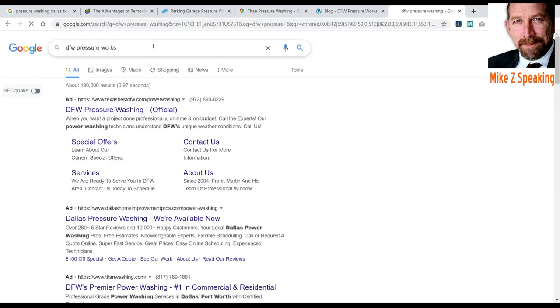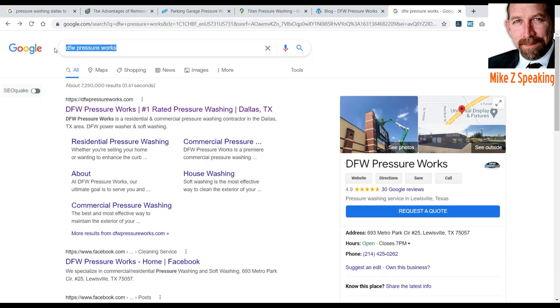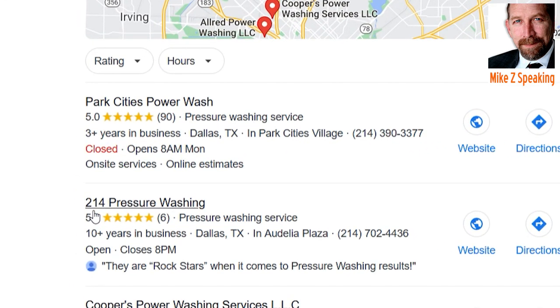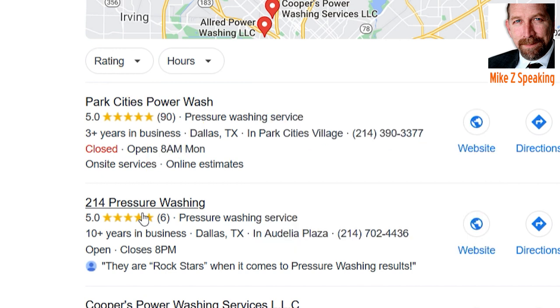DFW does have a Google Map — those guys could help themselves out just by that one quick icon change; takes about three minutes in WordPress. Since we're on Google Maps, let's go back to our search results in Firefox and see who is there. And look at that — 214 Pressure Washing is also in the maps, which is good. They're here in the organic results and also here in the maps. Part of that is because they are cross-linked to one another and have probably optimized their Google Map as well. It's important to link to your Google Map from your website.